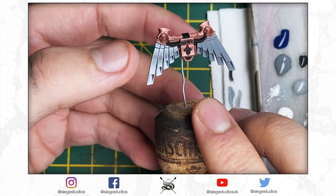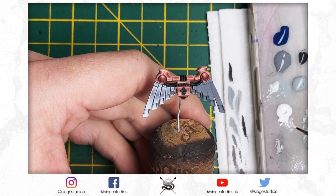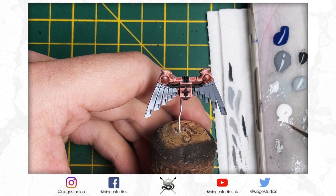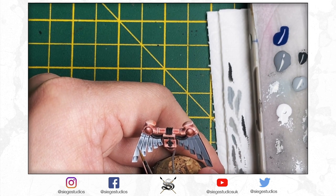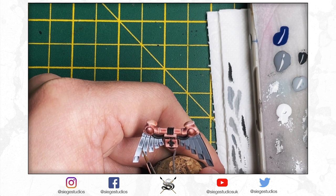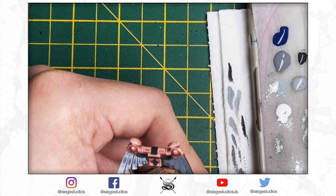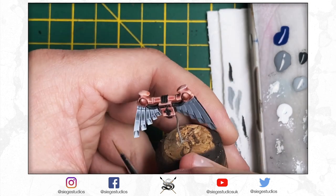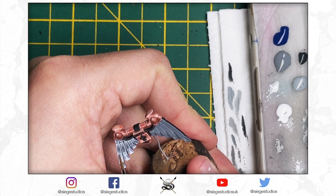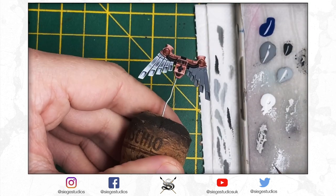another little interesting highlight on there, and I'll show you just how that goes. That little interesting thing I was going to add was just another little highlight. Nothing crazy, but I'm going to bring our white back in. And what I'm going to do is just between our darkest point and our brightest point, just going to add another little light. And I'm going to blend that in the same way that I've done the rest. Slowly and carefully. And then I'll show you the final result in adding that extra little bit of shine.